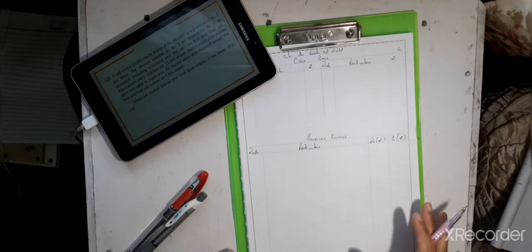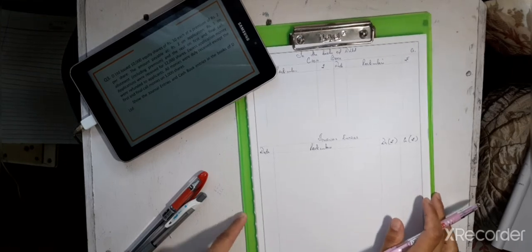So the third problem we are solving is a problem which also has premium. And in this question, they've said we have to prepare the journal entries as well as cash book entries in the books of D Limited. Okay, so let's start immediately with the preparation of your cash book and your journal entries.